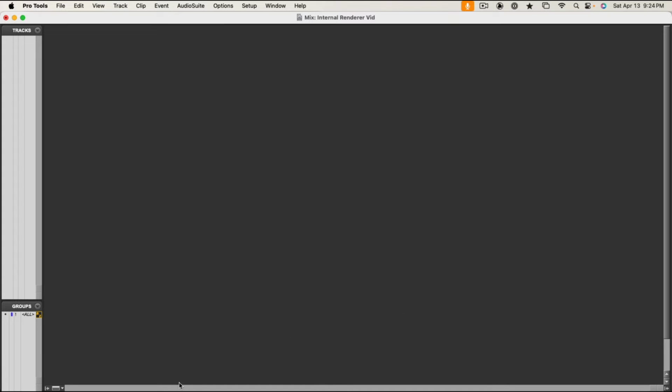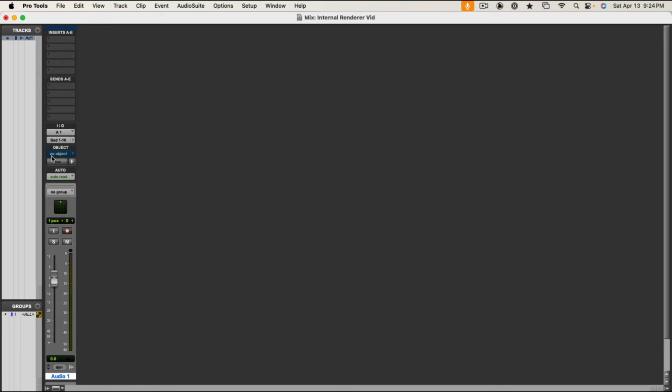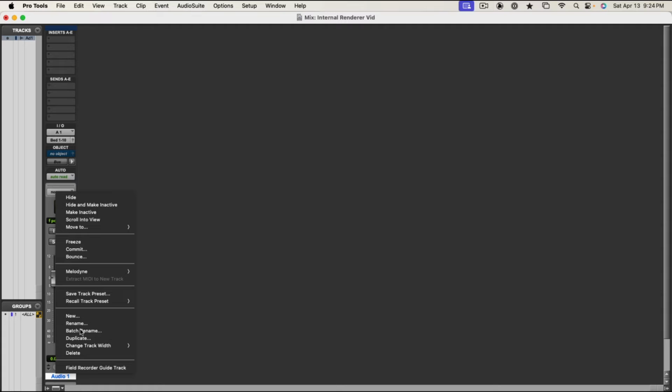And moving on, you're going to want to make it visible for any track or anything you create here. Let me just create a track here. And you want to see this stuff, which is your objects and your bed assignment. In order to do that, you will need to go down here to the lower left and make sure object is turned on. In stereo mixing, you don't need to see that object, so you won't be familiar with that if you're completely new to Atmos. Okay, going to delete that.